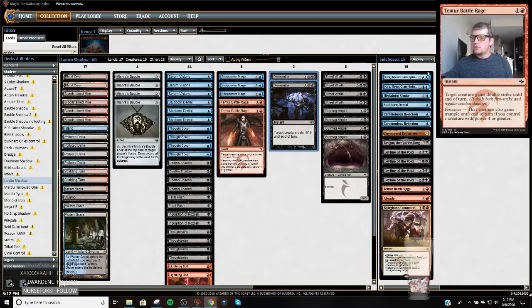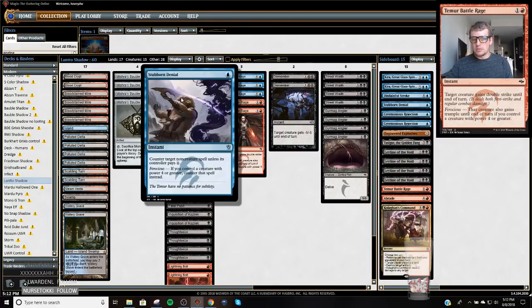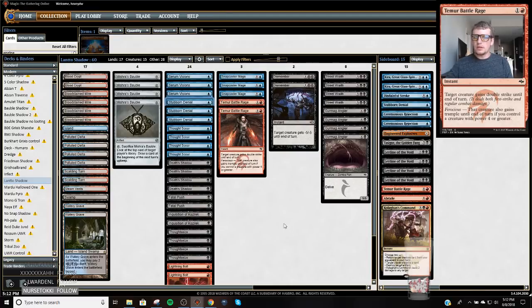All right, YouTube, today we're going to play some more Death Shadow. We're going to play something that's based on Magnus Lantos' build, but is slightly different, and a couple cards have changed. From the main deck, I cut the Kolaghan's Command in the main deck and just put another Stubborn Denial in. I'm a big fan of just having access to that card.